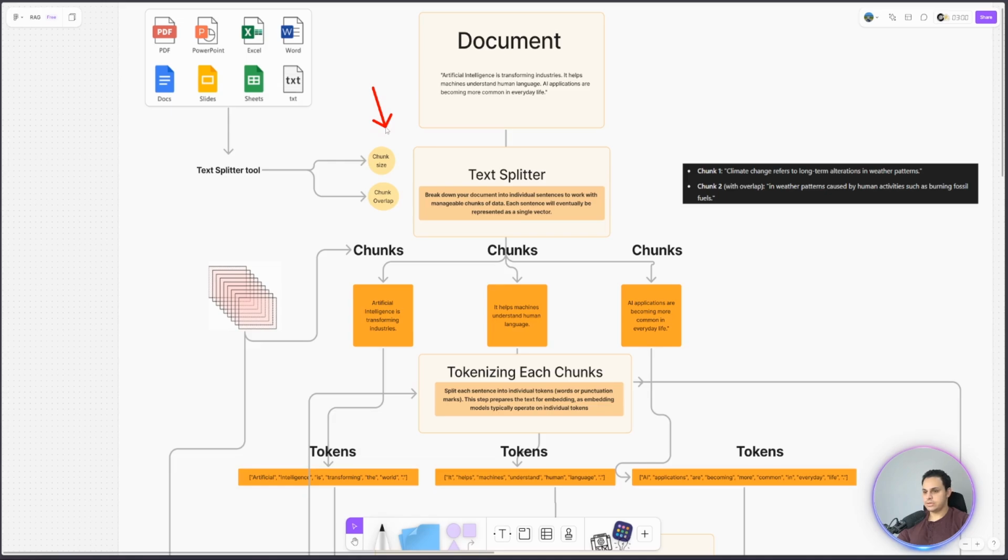And of course, this number will be much bigger. It could be like 100, 200, or even more. It really depends on what you need to use it for. The bigger the chunk size is, the more context you will have inside each chunk. That could play a bigger role if you're designing a chatbot, for example, to give you a summary.